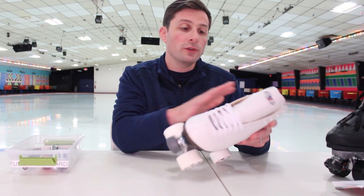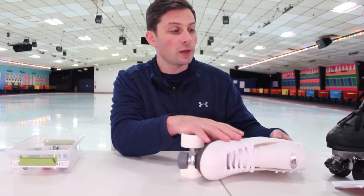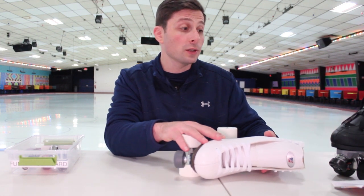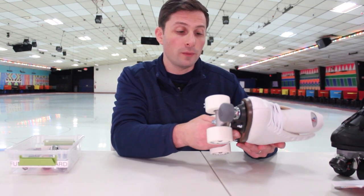So, nice skate. First off, the boot is a vinyl boot. It's not leather. Neither of these are leather. To get leather, you're looking at spending at least a couple hundred dollars. The frame on this is a Powerdyne frame from Riedell.